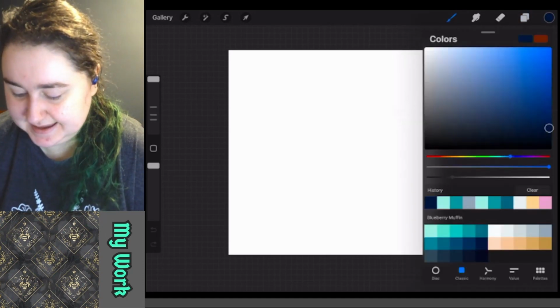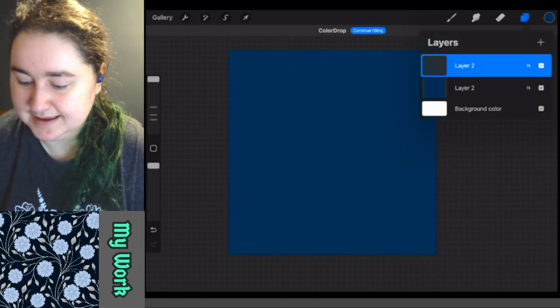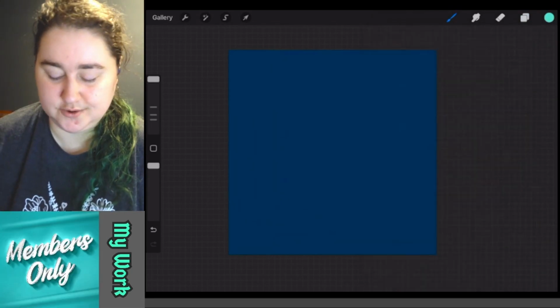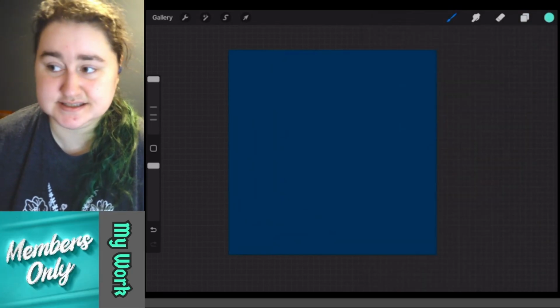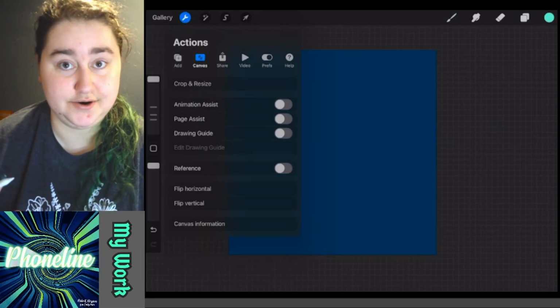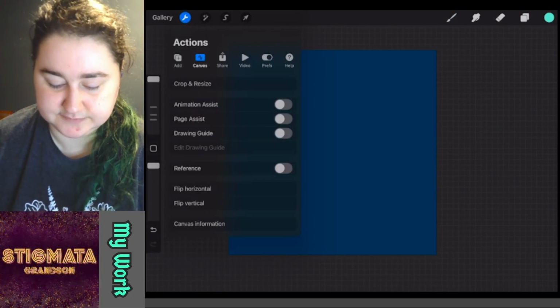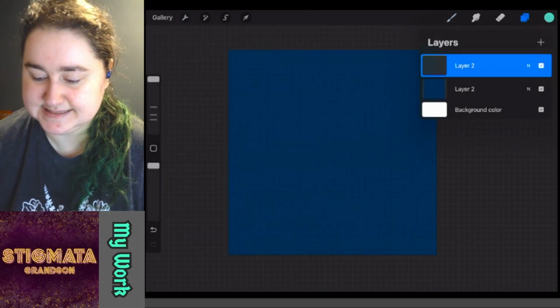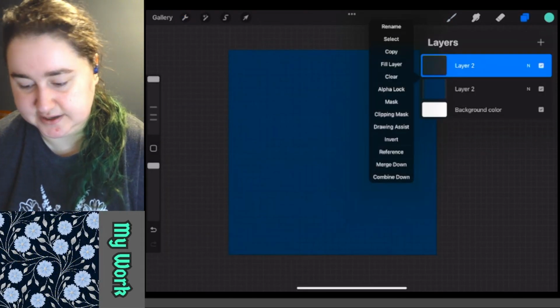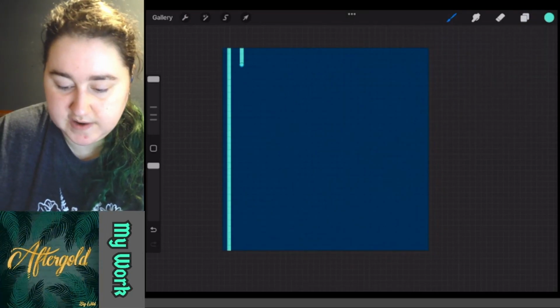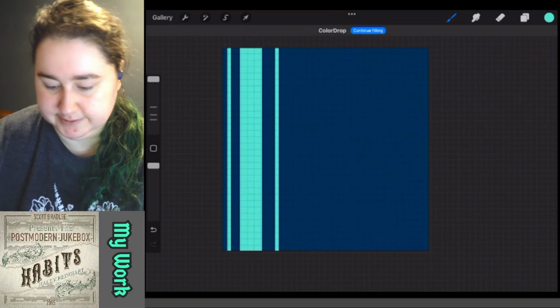First, you're going to select your background layer and create a new layer for your stripes. Again, we're going to go ahead with the monoline just because it's the easiest way to make sure your lines are aligned between the different patterns. Again, drawing guide, and we can assist our layer with the 2D grid. So we're just going to create stripes all throughout our square canvas.